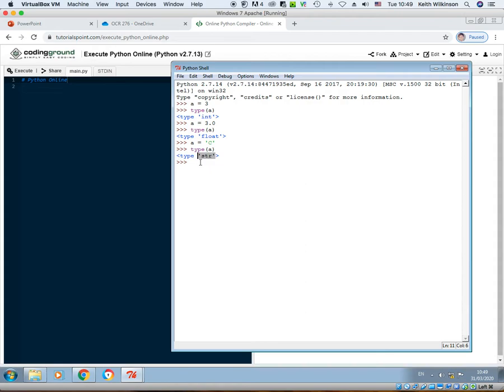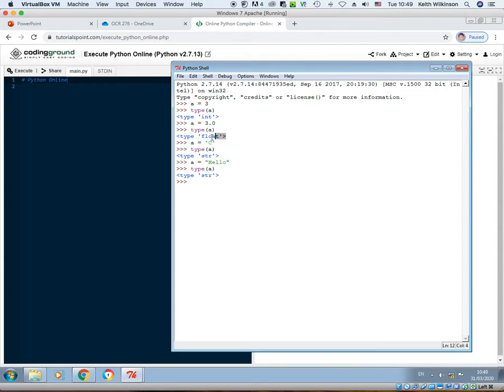So there's no distinction between a equals 'c', and notice I use the single quotes there for character, and I'm going to use the double quotes for a string. So if I now have a look at the type of a, it is a string. So there's no distinguishing features between a character and a string in Python.